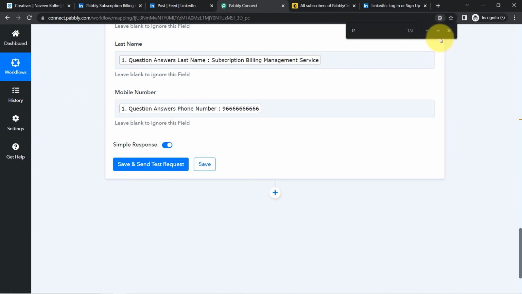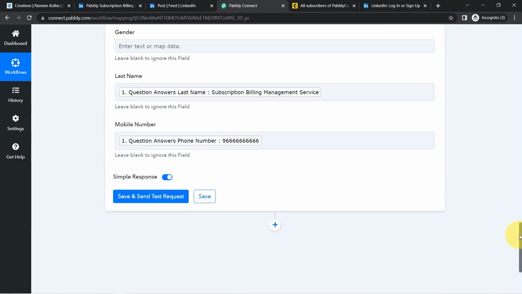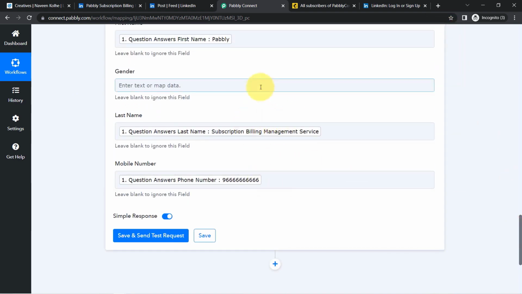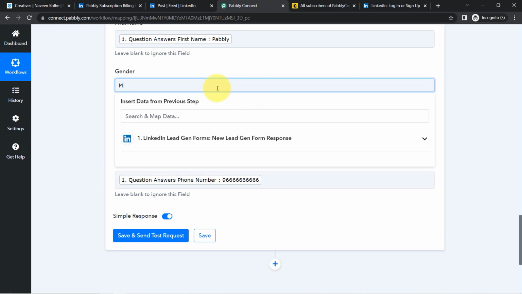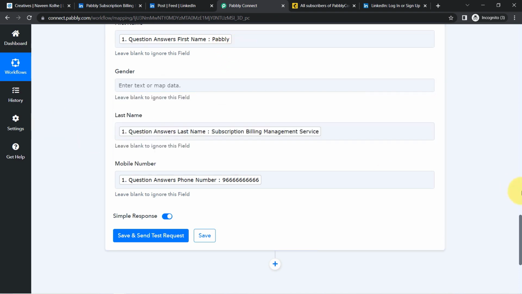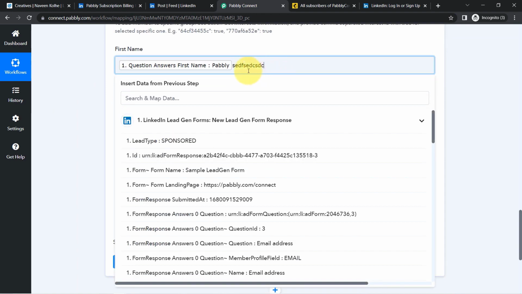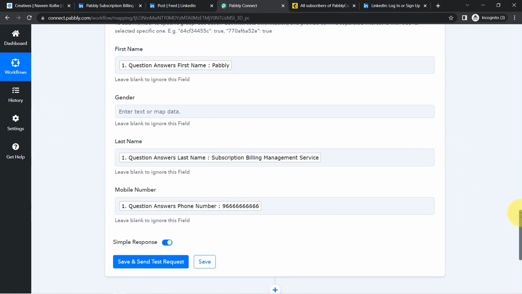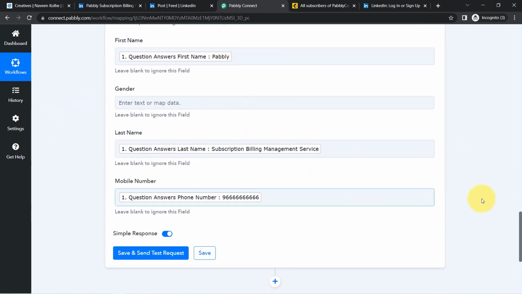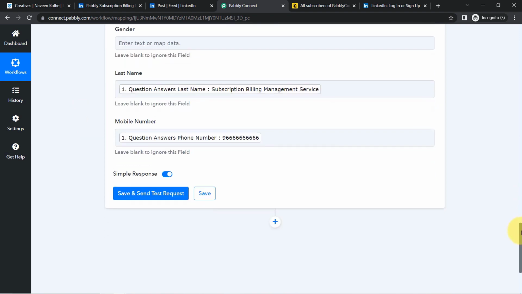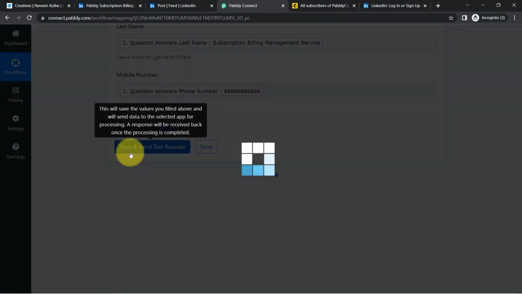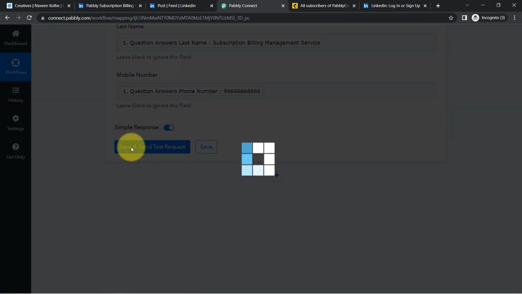And what is this mapping? Let me explain this once again. Whatever details we have mapped here will be replaced automatically when this automation works in real time. But let's say if you provide any detail manually here, let's say if I provide male here, then every time the subscriber is created, it will take the gender as male only. If I provide any value manually, this value will remain the same, and if I provide the details with mapping, the values will be replaced automatically when this automation works in real time. So mapping plays a significant role in this automation.